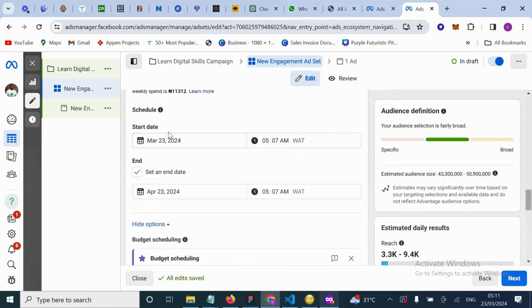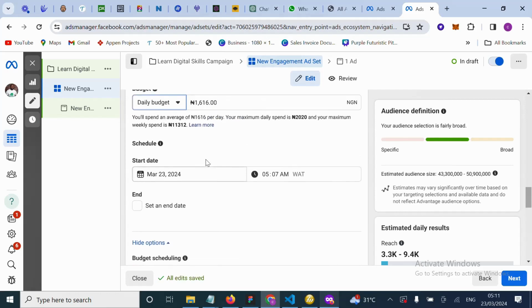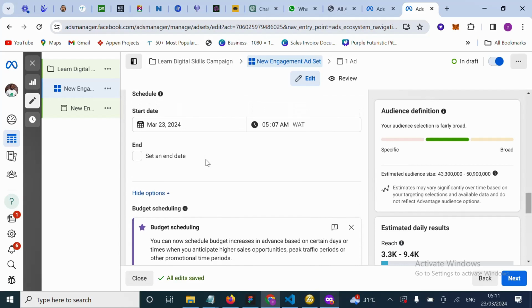You understand? Now, for the schedule, when do you want your ads to start? It could be a time in the future, or you can start it right away. Also, when do you want your ads to end? You can also set an end date to it. But I normally don't want to set an end date, so that it only stops when the money in my account has been exhausted.